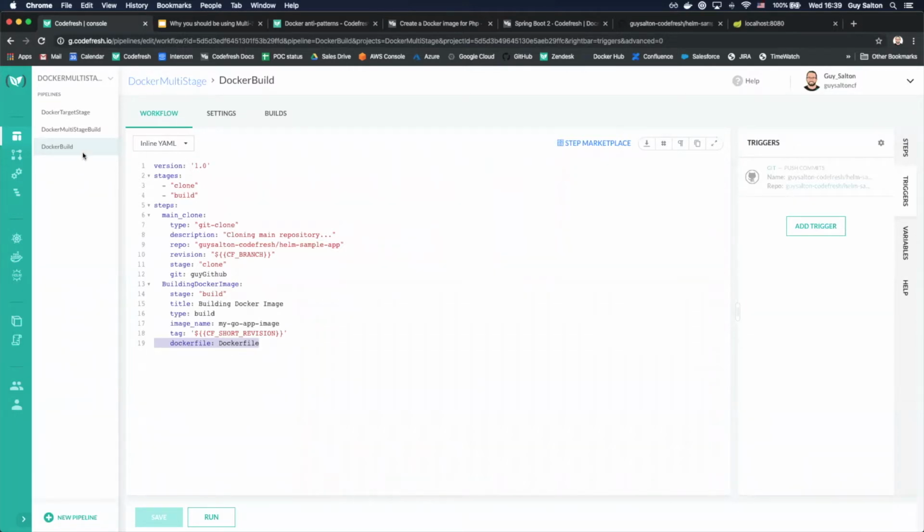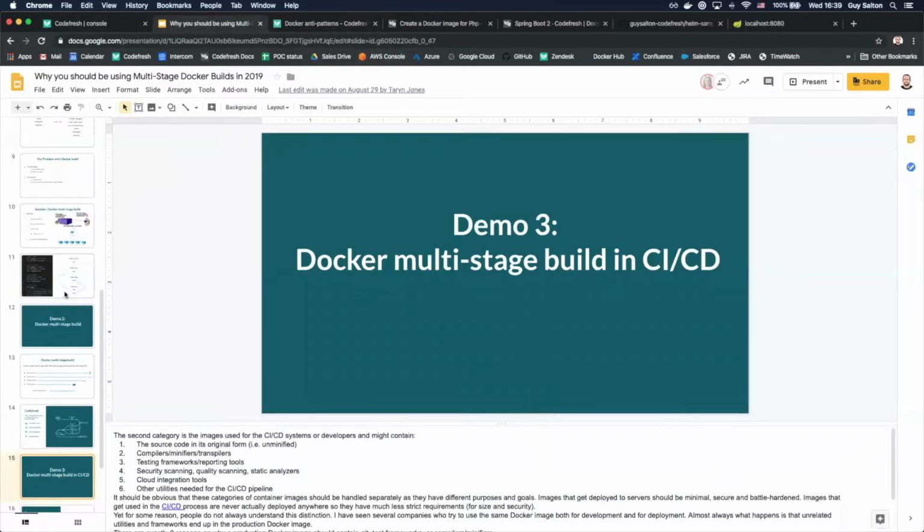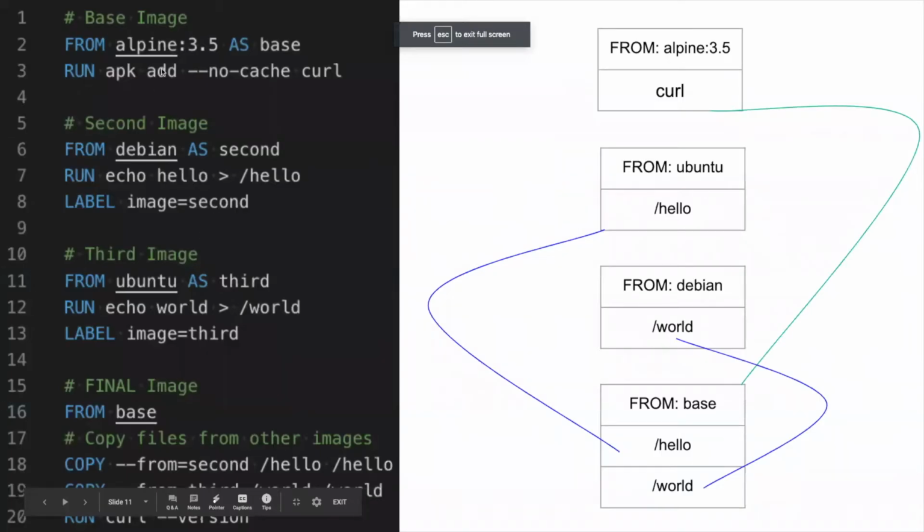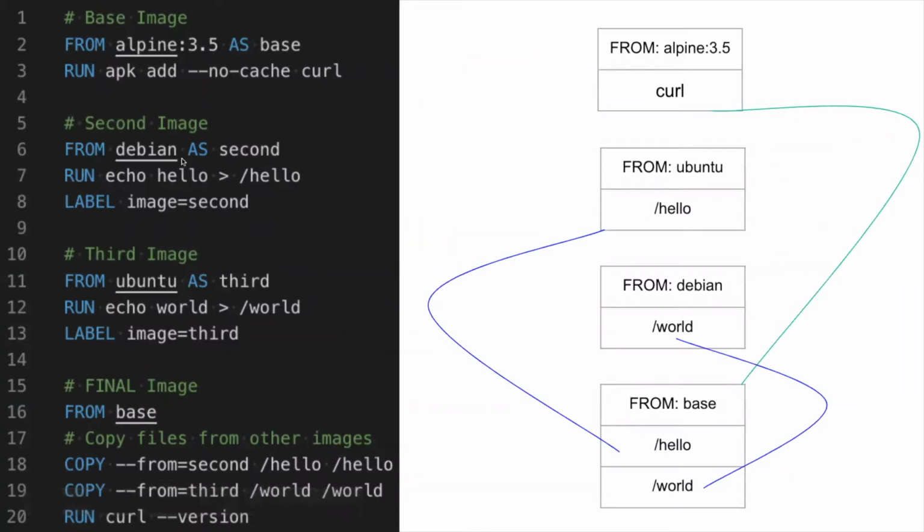The last thing I want to show you here is, and this is not a very popular use case, but you can see sometimes that users are using it, is that we said that generally with multi-stage Docker builds, we have multiple from statements, right? And we said that the final from statement is what creates the final image. But that's not always the case. So sometimes, and we can actually go back to the application and look at this example again. So let's say that here I started with some base image, then I added some steps, I added some things to it. I started with a second from statement, and I added some text, then a third, then a fourth. So by default, this will be the final image. But what if I want to use this image, the third one?